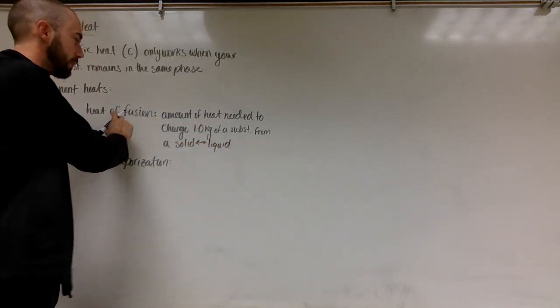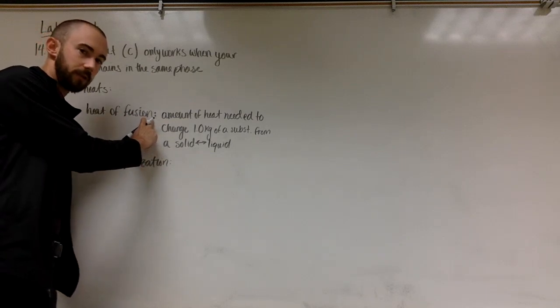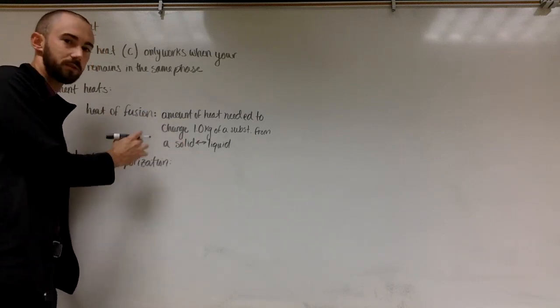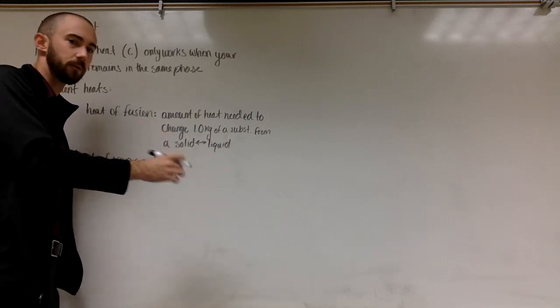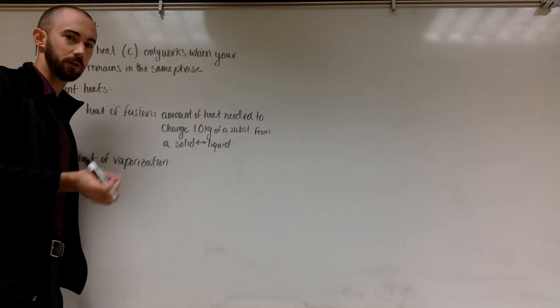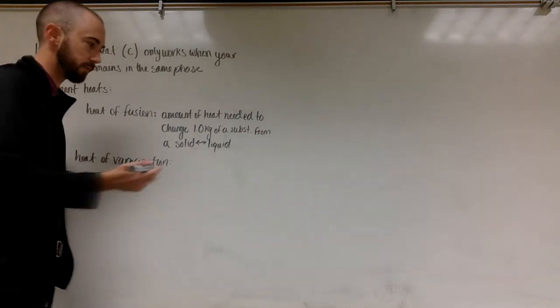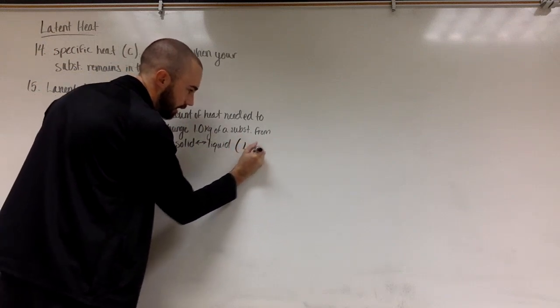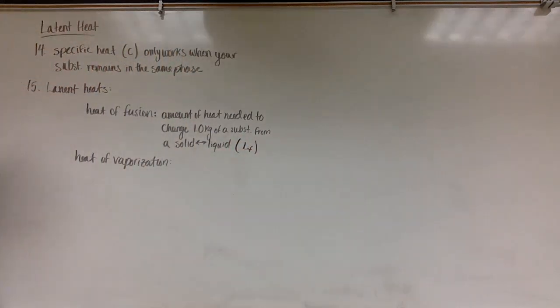So when we go from a solid to a liquid, we're going to be gaining energy. That'll give you a positive one. When we go from a liquid to a solid, we're releasing energy, so that'll give you negative. Solid to a liquid, we're gaining energy, so that'll give you a positive. And we represent this with L sub F. That is our latent heat of fusion.